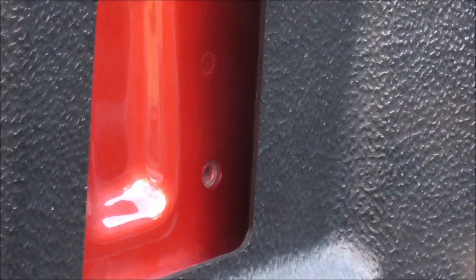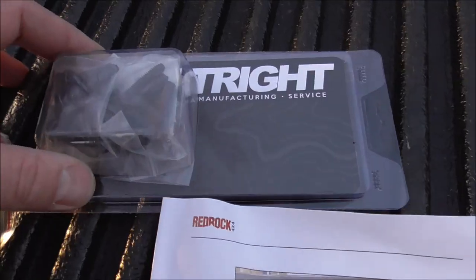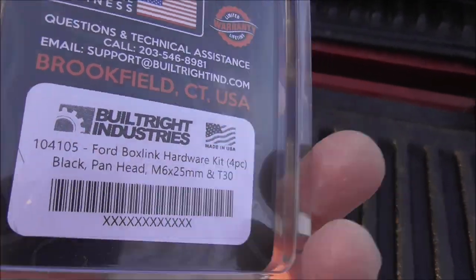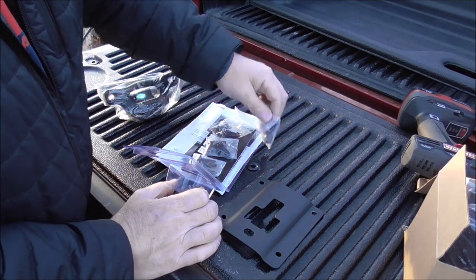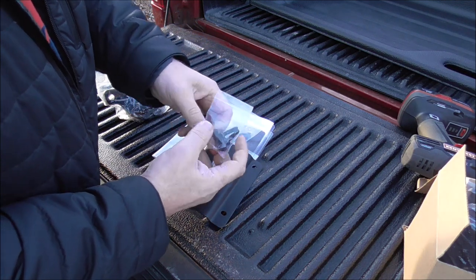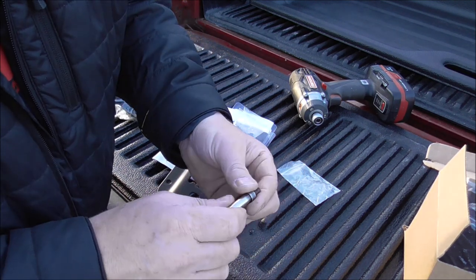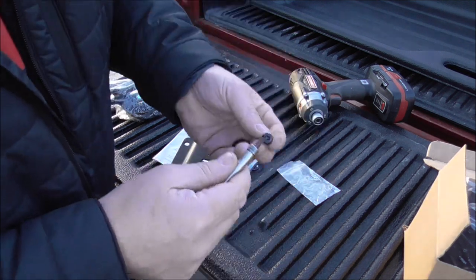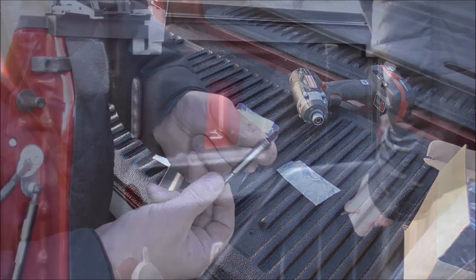Those factory holes in the bed are not tapped, so you're just supposed to wind the screws through using an impact gun. That didn't work — I ended up stripping out the factory screws. I bought some aftermarket screws from a company called Built Right. Everything's made in the USA; it's a hardware kit specifically for these tie downs and they have a lifetime warranty. Each of the four packages contains its own driver bit. I'm putting the bit into the driver holder — it has a little O-ring inside the cap. The collar locks the bit into the driver piece so it won't get stuck in the fastener and pull out when you remove it.